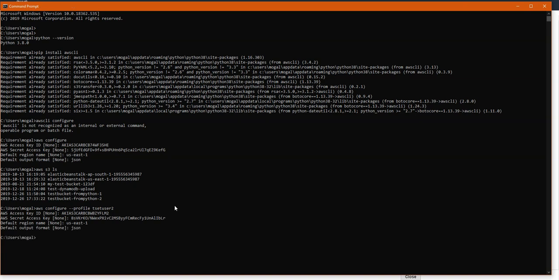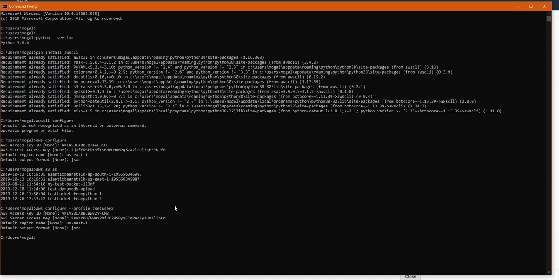So now next thing you would want to know is how you can use different profiles. The first profile that we have configured goes into the default. If you didn't specify any profile parameter, that becomes the default profile. And when you want to use the default profile, you don't have to specify anything. That's why when you ran aws s3 ls, it picked up the default credentials for your account.